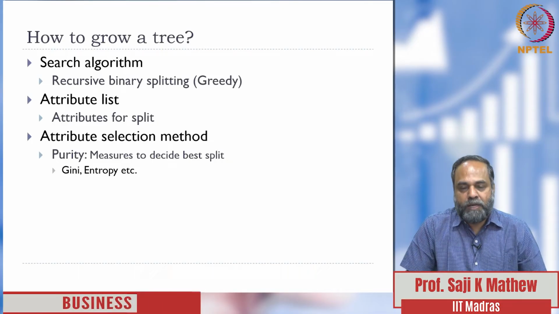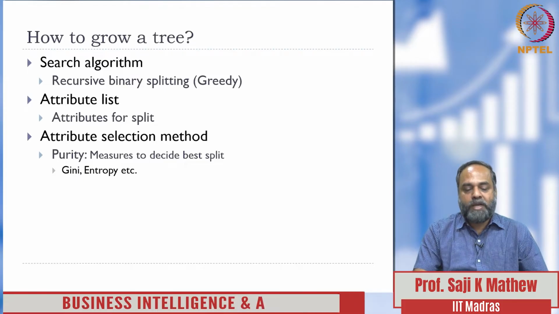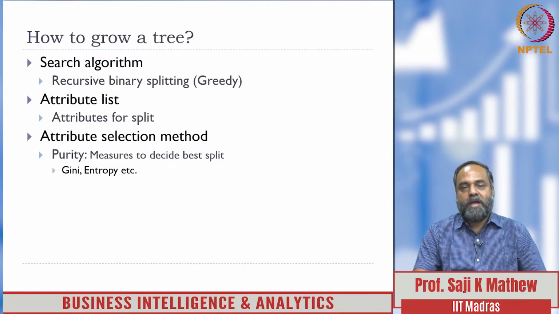Now, let's slowly move on to understanding how a decision tree algorithm will work, or what are the essential inputs and steps. What are the inputs or arguments that an algorithm will require, and what are in the control of the analyst or the researcher while specifying an algorithm for decision tree induction.